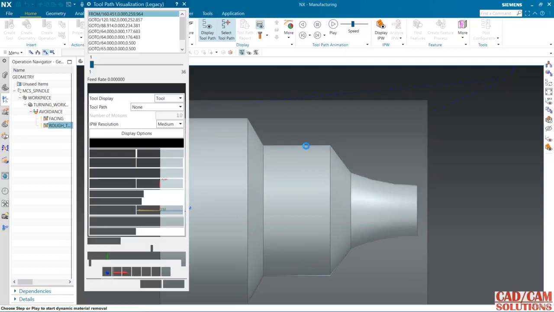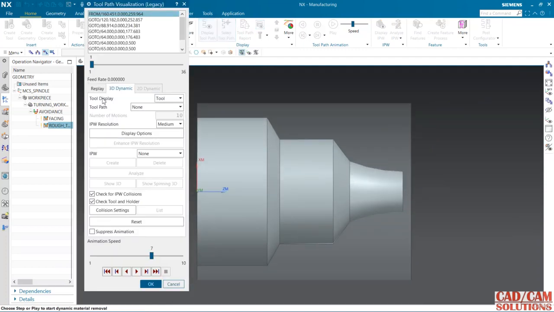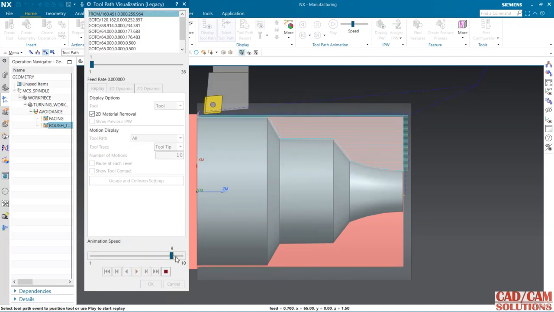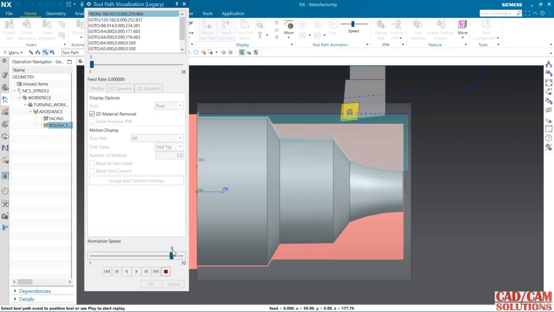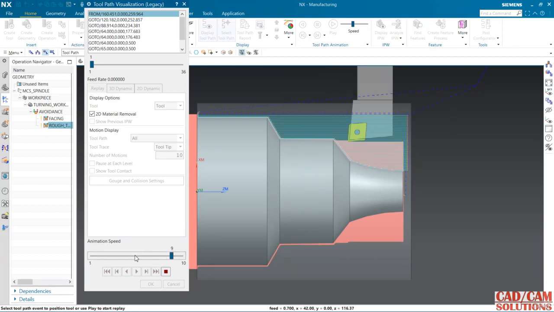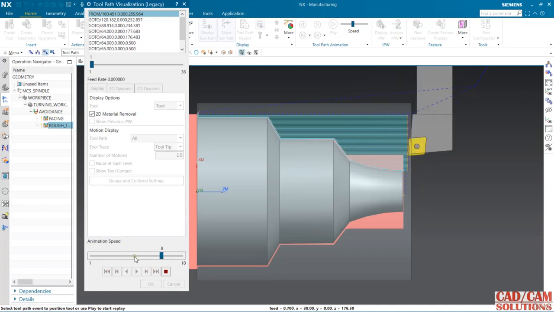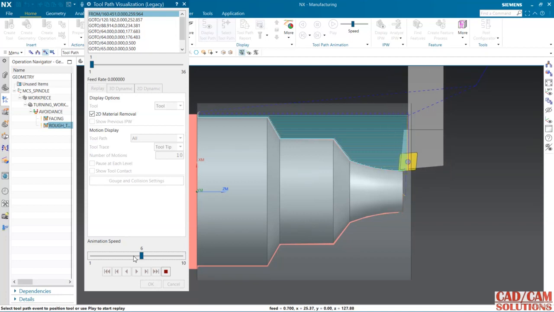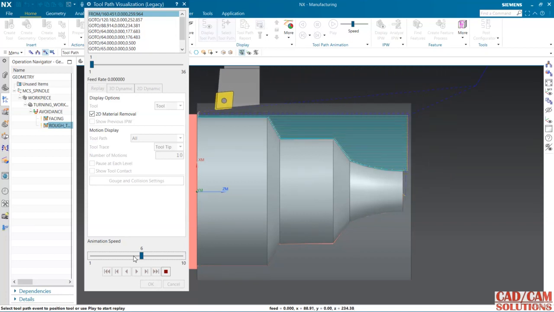Okay, let's see. Okay, this is the finish pass.